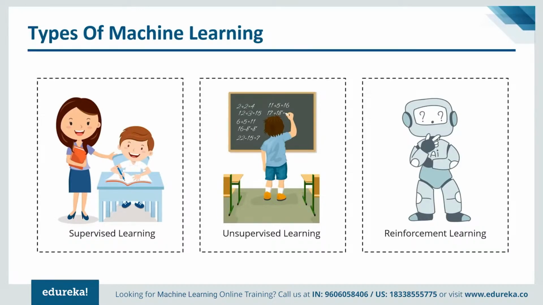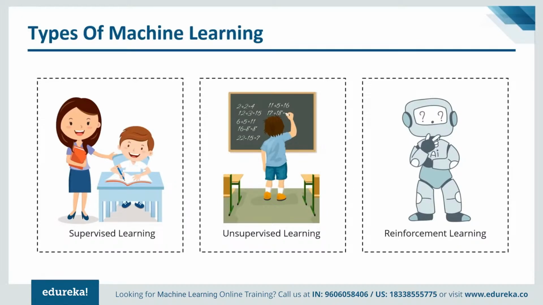Now, this is exactly how supervised learning works. So if you feed the model a set of data called the training data, which contains both the input and the corresponding expected output. Okay, so this training data will act like a teacher and it will teach the model the correct output for a particular input. So this was about supervised learning. Now, unsupervised means to act without anyone's direction or anyone's supervision. So guys, when a child grows into an adult, he no longer needs someone to guide him at every step.